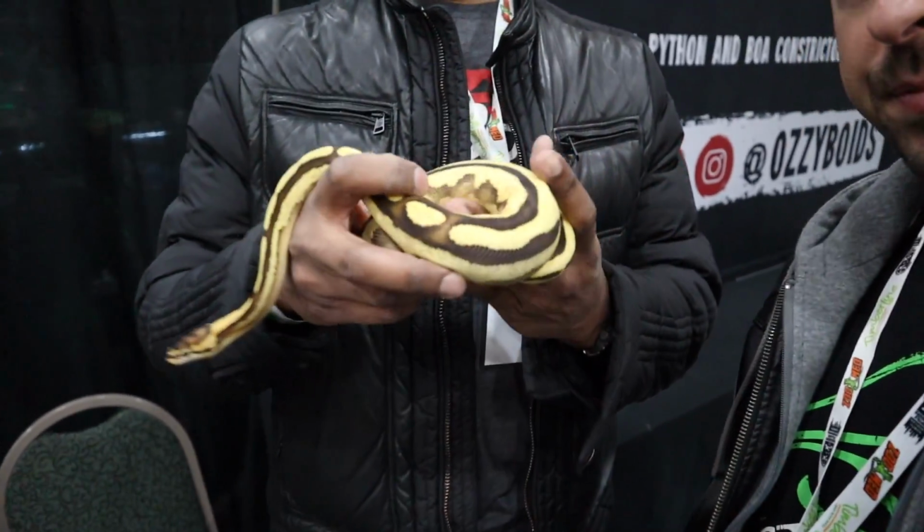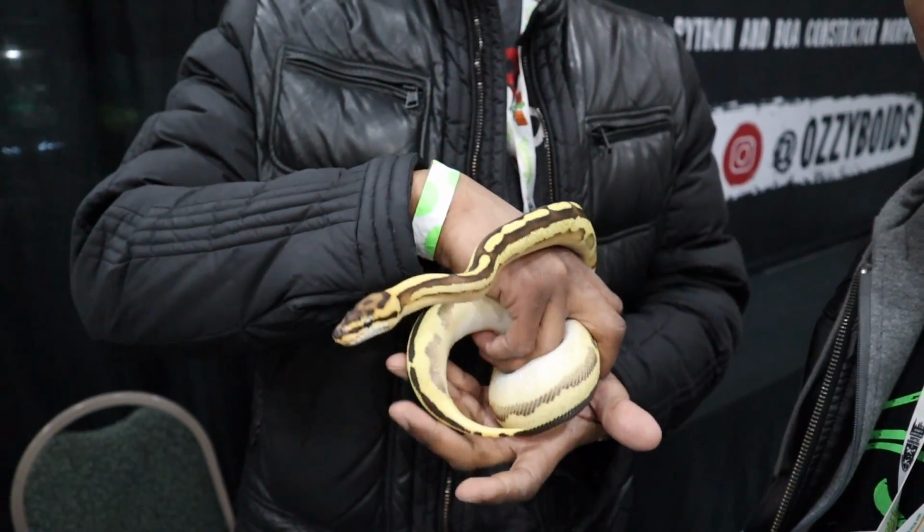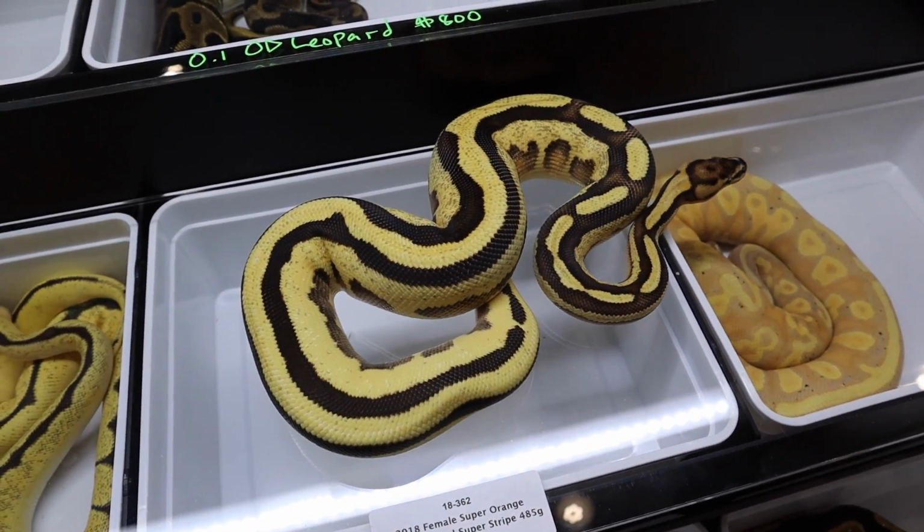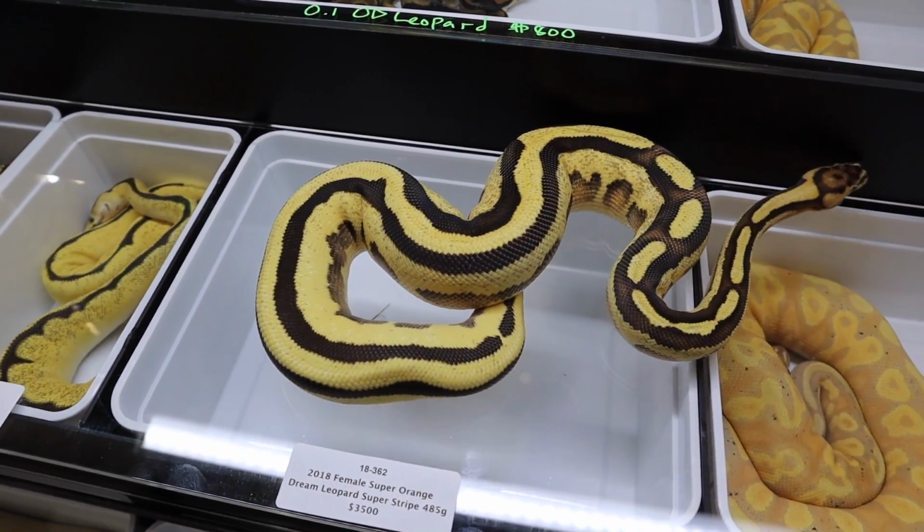This here is a super orange dream, super stripe leopard. So what is a super stripe? Super stripe is from the yellow belly complex. It's basically a specter yellow belly. A specter yellow belly. Now, this snake is just wild.